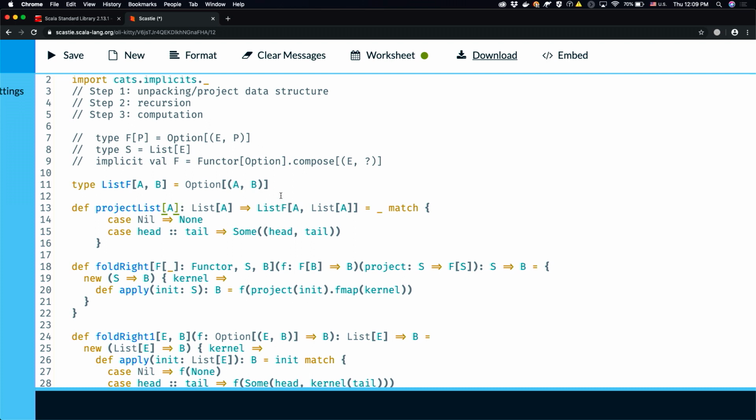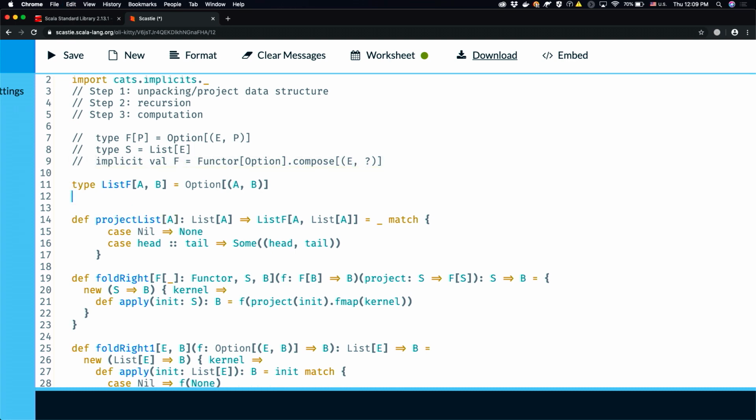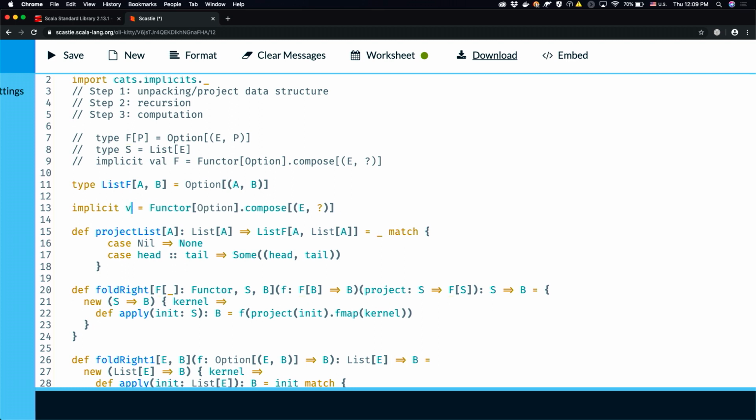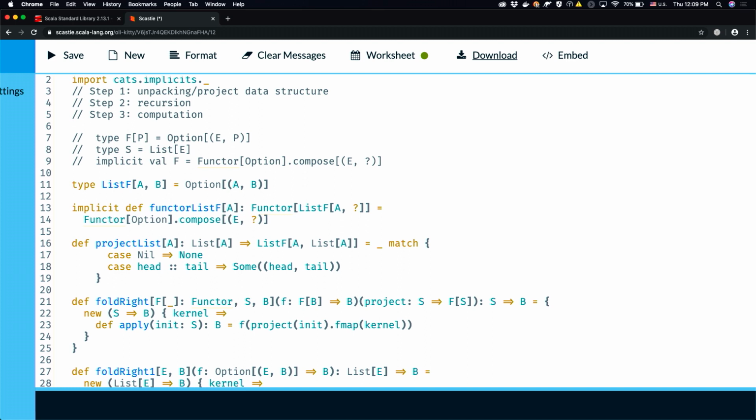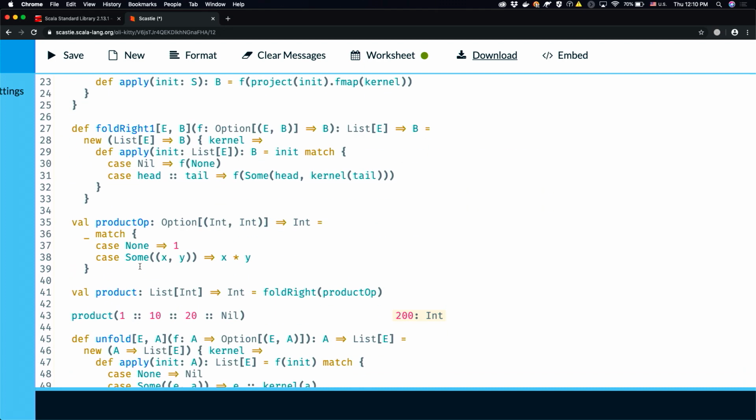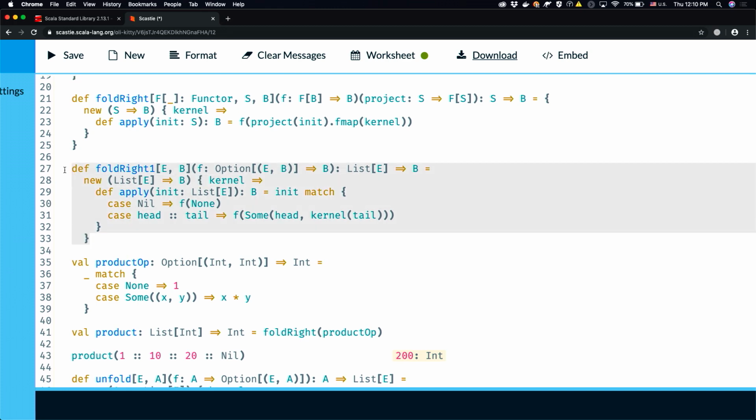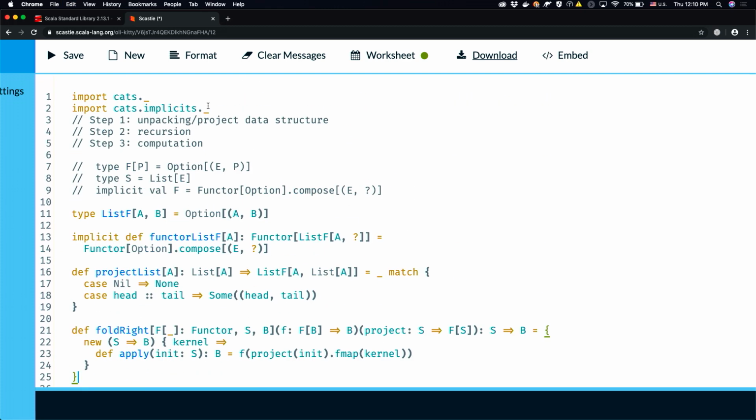Okay, so now we have a project list. So you could implement that for any recursive data structure and then just pass that inside fold right, and that would work just fine. So you could get rid of boilerplate, and you don't need to write this fold right yourself. You can use a library like Droste or Matryoshka.